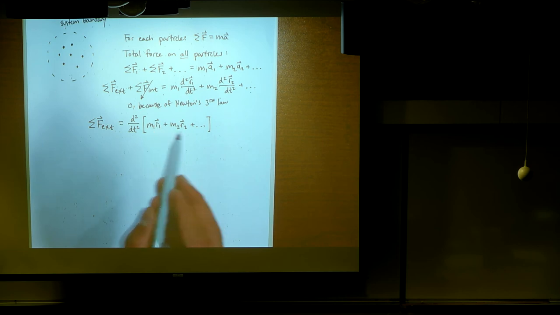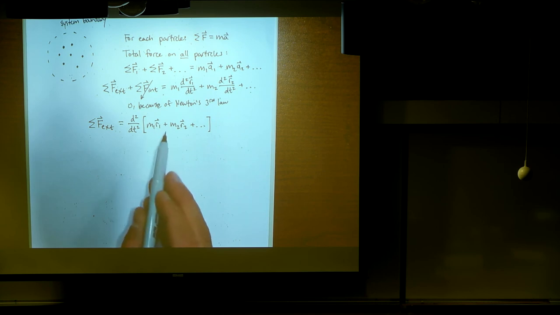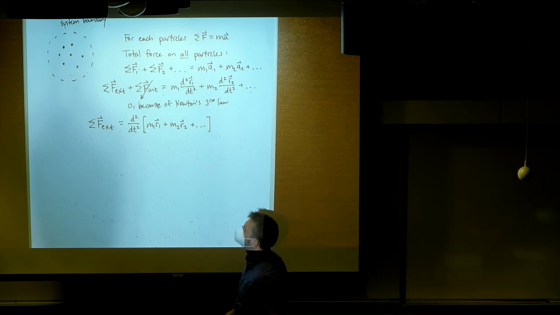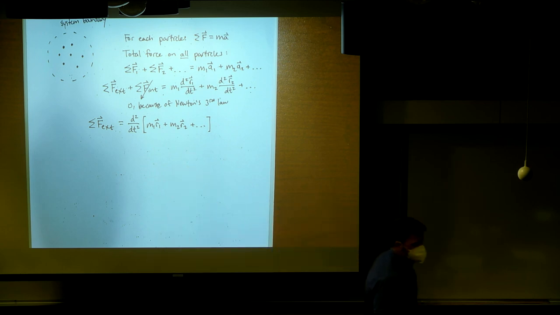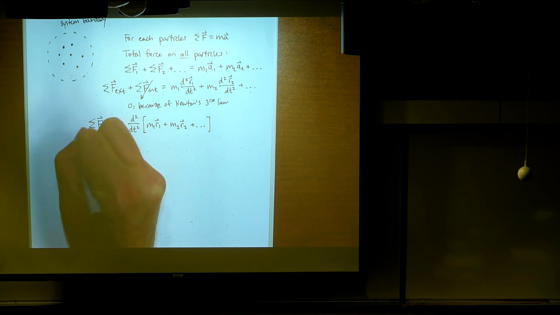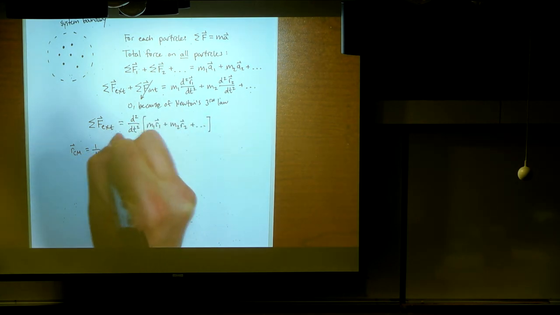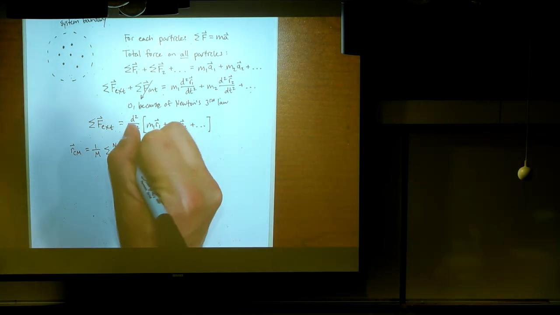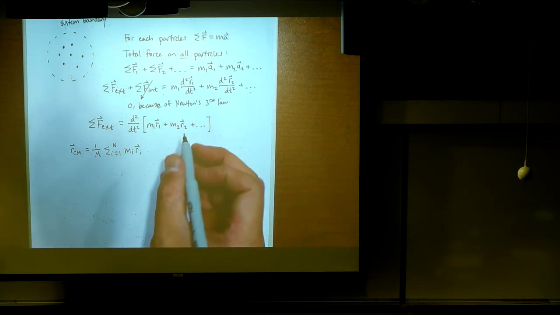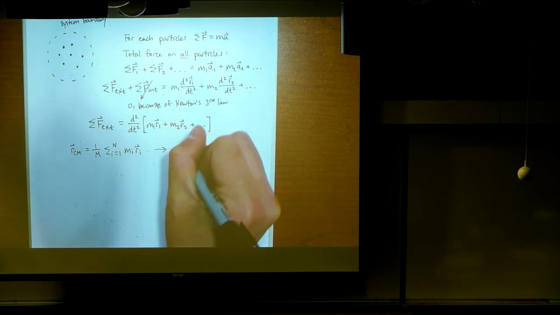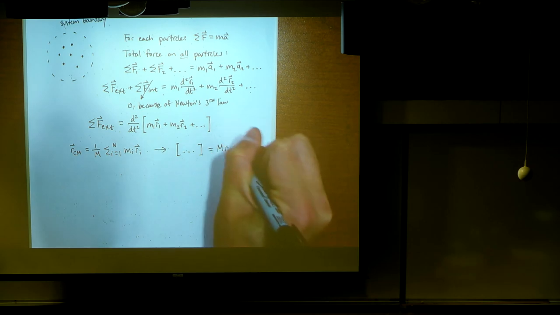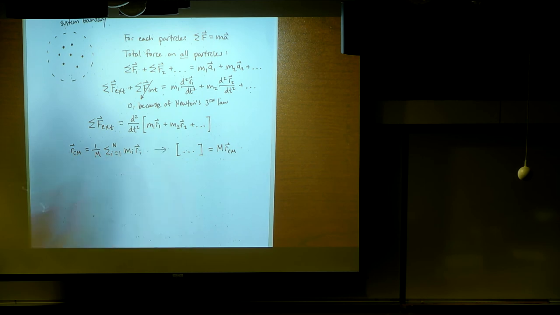I'm hoping if you've been paying attention, this thing looks kind of familiar. The mass times position, all added together. What does that kind of look like? Center of mass, right? But kind of slightly different here. Let's compare this to what we have for center of mass. For center of mass, we have 1 over the total mass of the summation, i equals 1 to n, of m sub i r sub i. So that's what's over here, the sum of m times r. So that means what's in the brackets up here is equal to big M times R_CM. You see that? I just take the big M over here, and I get this sum, which is in the brackets, okay?